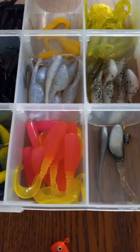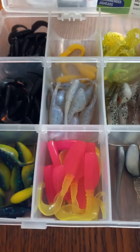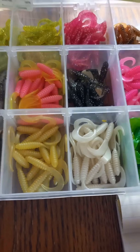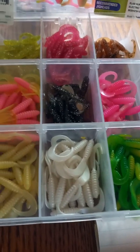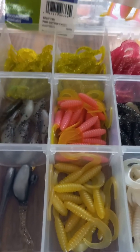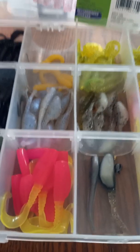These are my twister jigs that I like to use on those said jig heads. And as you can see, I've got quite a variety. This is only part of what I use, but these two boxes right here are the main ones that I take out. And they're my first go-to boxes when I'm doing any type of crappie fishing, regardless of the weather or the water clarity.